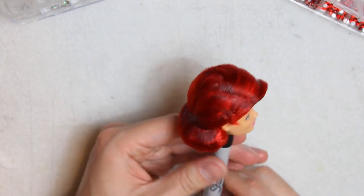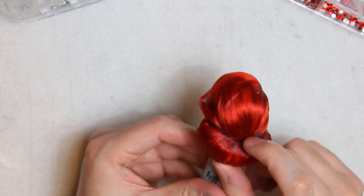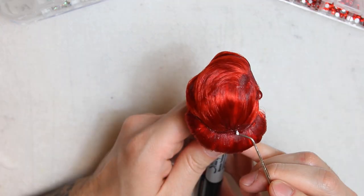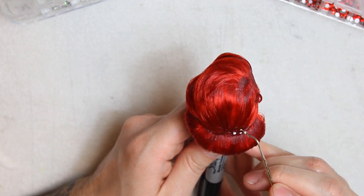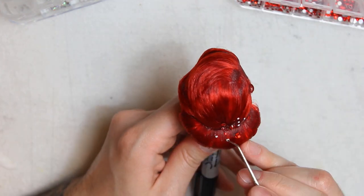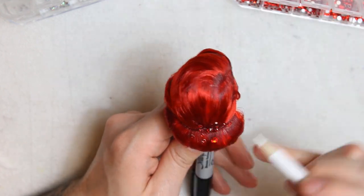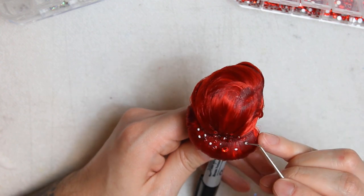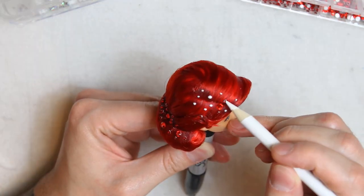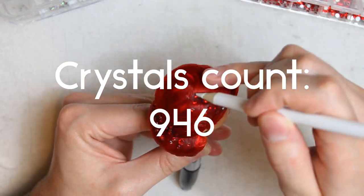But as you can see, the places where I used more glue are very visible. You can see this on the parting and on the back. So, taking advantage of our little crystal game, I decided to cover the glue with more rhinestones. This obviously won't be the solution to cover the glue completely, because I also don't want to overdo it, but at least the attention is not instantly stolen by it. And with this, she's finally done.